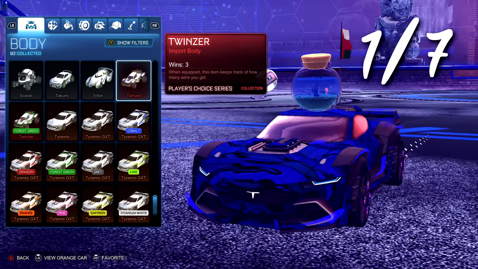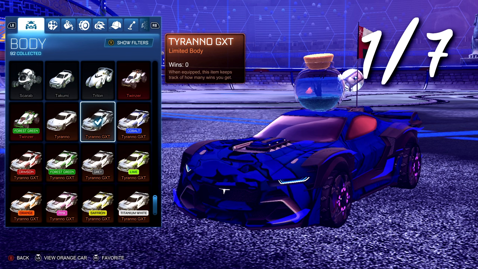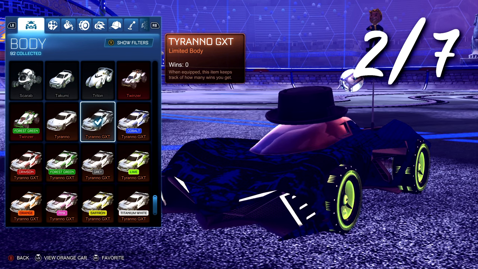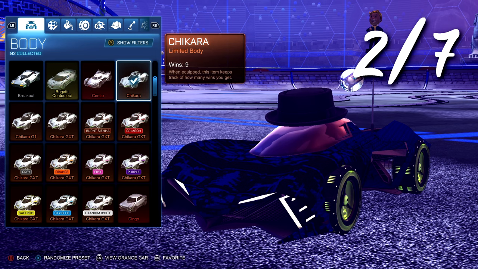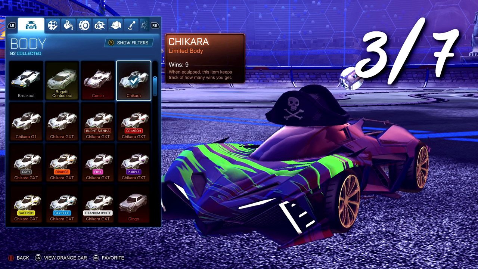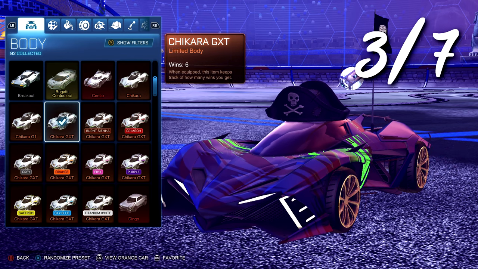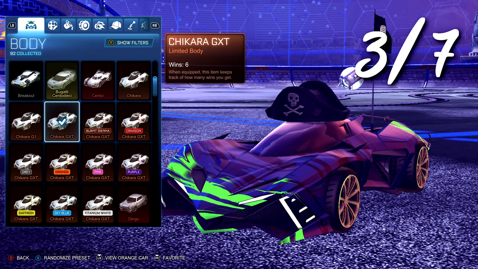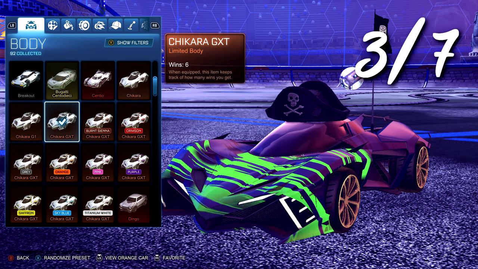Oh, nice. What is it? A Tyranno GXT. So that's 1. We need 7. This is 2. It's a Chikara. Okay. Randomizing it again. 3. Another Chikara? Chikara GXT, though. Okay. The better version of the Chikara, apparently. More stuff, right? That's 3.